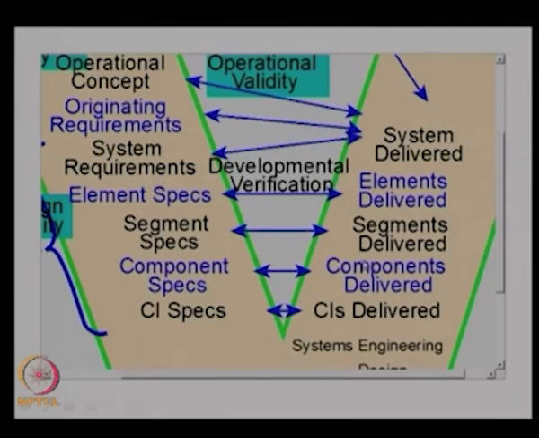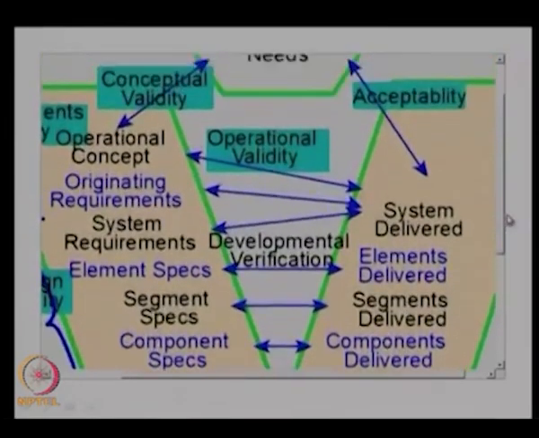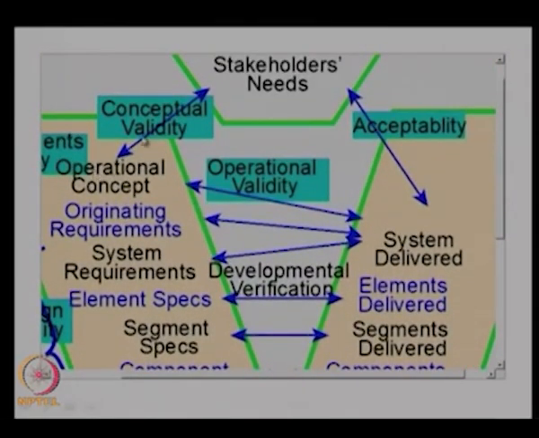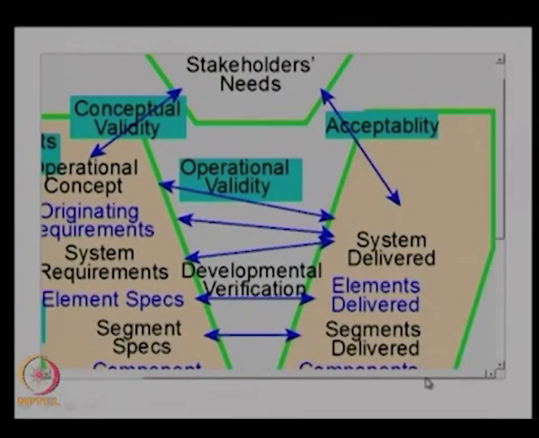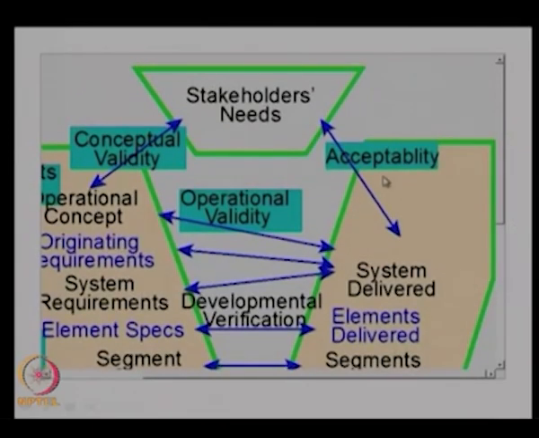Once we have this validation and verification, this ensures that whatever we wanted to develop is achieved in terms of validation as well as verification. The last one is the acceptability of the system. Acceptability is the process by which the customer or the stakeholder accepts the system we designed. Once we have this validation and verification, it ensures that what we wanted to develop as design engineers, based on the operational concept and other requirements, has been developed, and the system is delivered in hardware or software form. Then we do an acceptability test with the customer or the stakeholders.